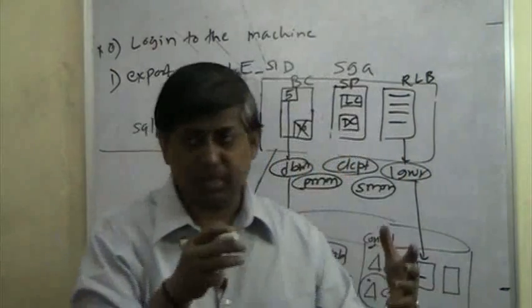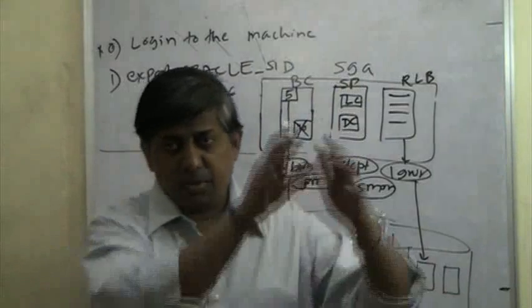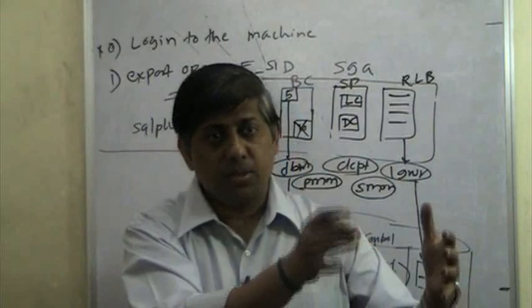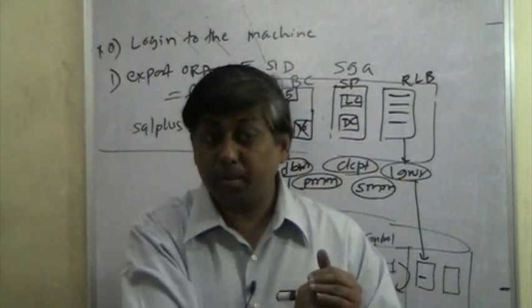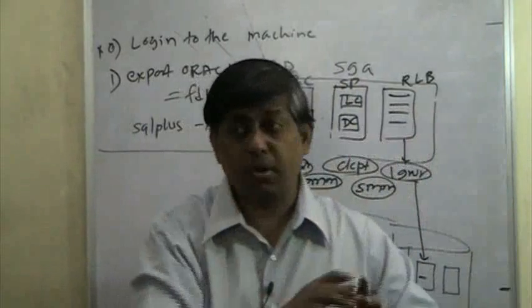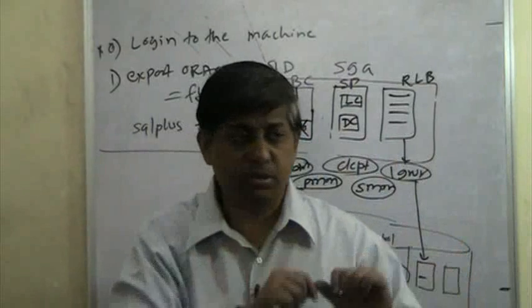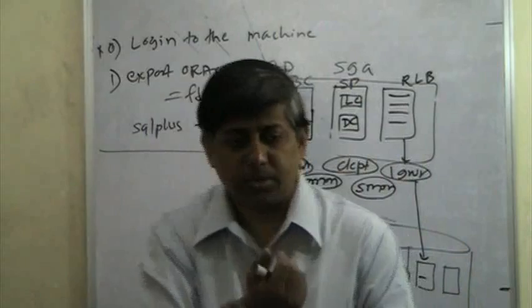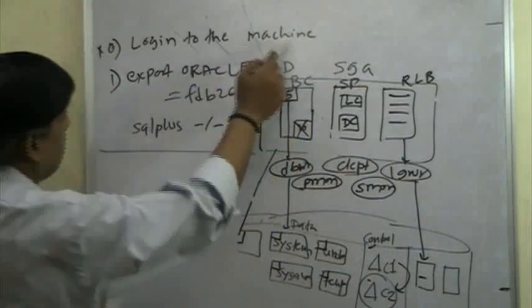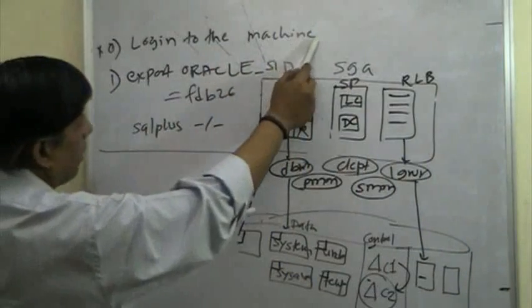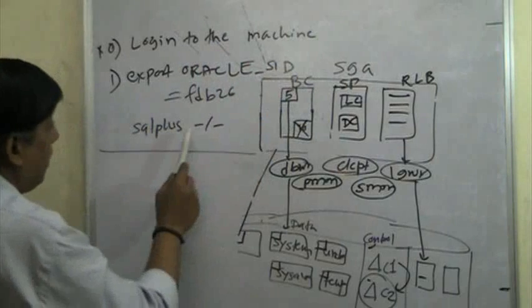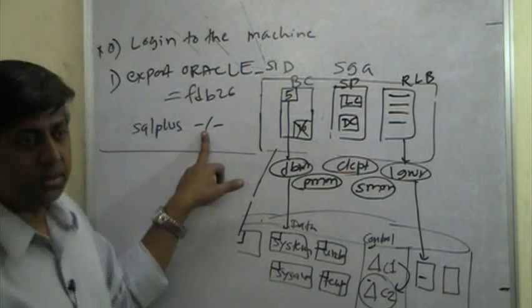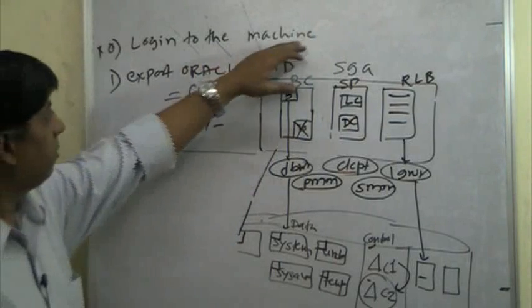Let me repeat the question. You have a machine on which the database FDB26 is running. You know the login ID and the password of that database, but you do not know the login ID and the password of the operating system user. How do you log in then? If you know the login ID and password of the operating system, then yes, log into the operating system and then do this thing. So you need to know the login ID and password of the operating system here, and here you need to know the login ID and the password of the database. So this is only if you know this part.